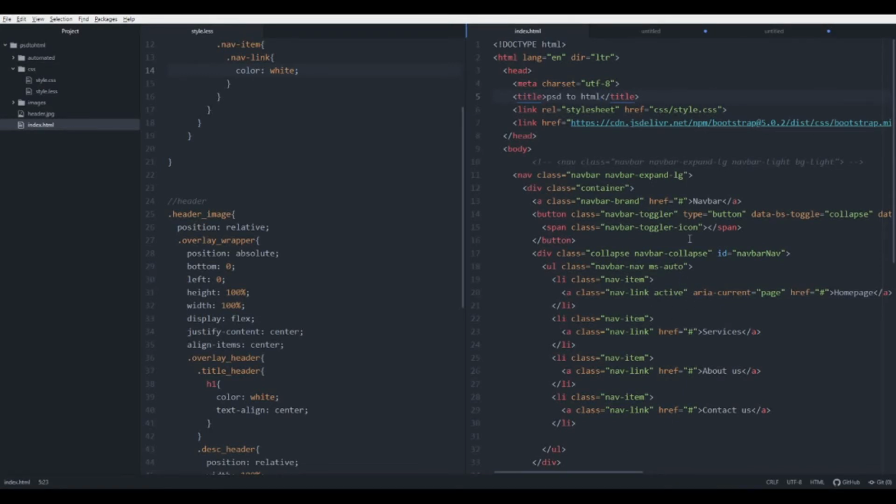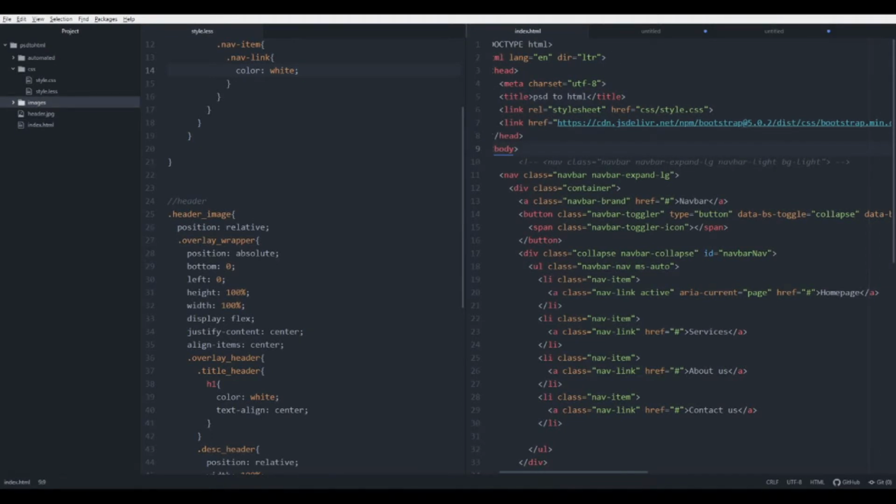And now let's insert the logo. Okay. To add the logo in the nav menu, so we're gonna remove this text. We're gonna add the logo instead. Okay, IMG SRC equal.